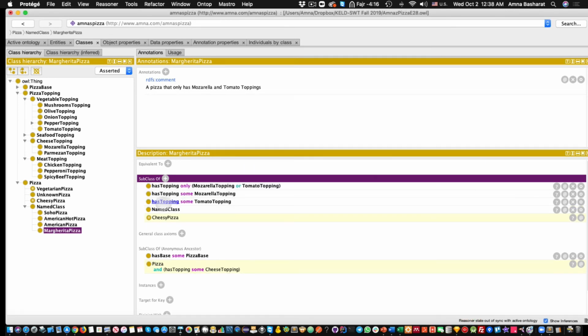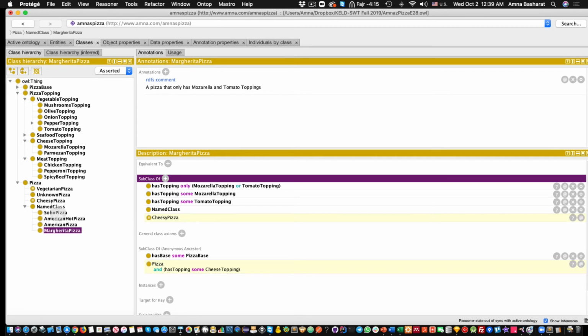So you can notice now my margherita pizza has topping some tomato, margherita pizza has topping some mozzarella. And now in addition to these two, I'm saying that it has at least one tomato topping, it has at least one mozzarella topping. But now the only toppings it will have is either mozzarella or tomato, nothing beyond these two. So this is really, we're closing the world of assumptions here. Now in this case, we no longer expect that there is a possibility of some additional information which may not be asserted here, right? So we've tried to be as explicit as possible here.